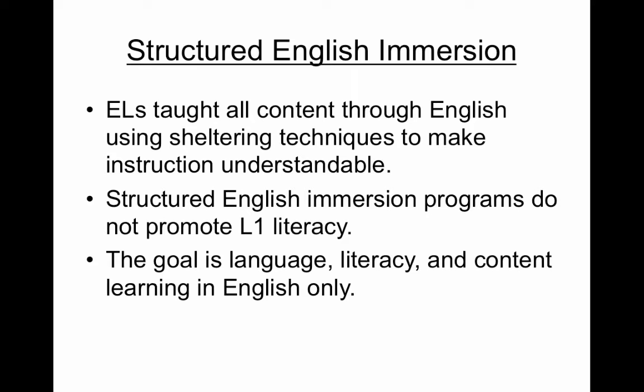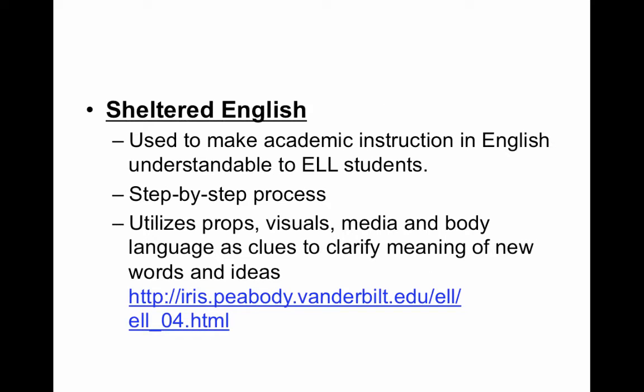So English is taught very often through the content, so through history or science. Now there's a number of different kinds of structured English immersion programs. One is called Sheltered English. Sheltered English is used to help students access content concepts and to promote those CALP skills again. You don't hear too much about sheltered English being used in K through 5. But in middle school and high school, a lot of teachers use sheltered English.